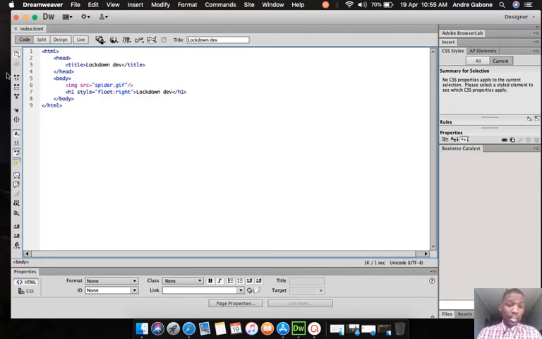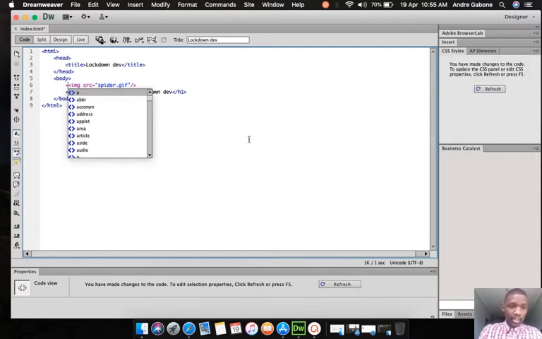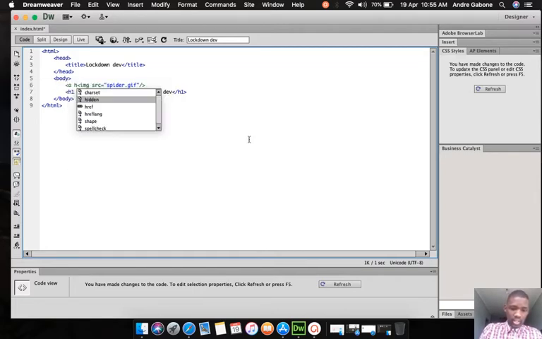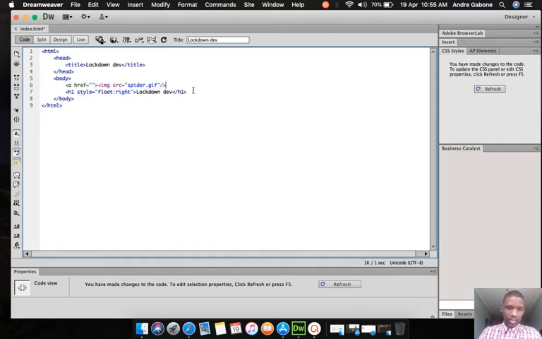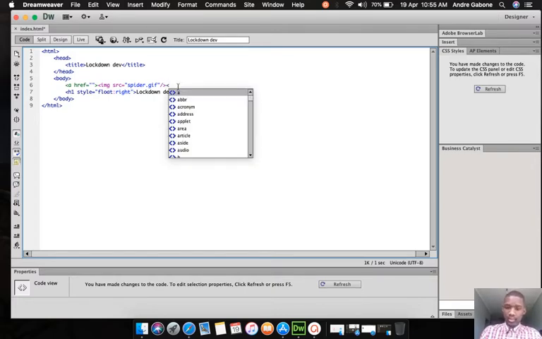So around the image tag, I want you to type an opening bracket and say a, and type href, and do the double quotes, then you close that. Then you go to the last section after the image tag, and you put a closing tag for a.